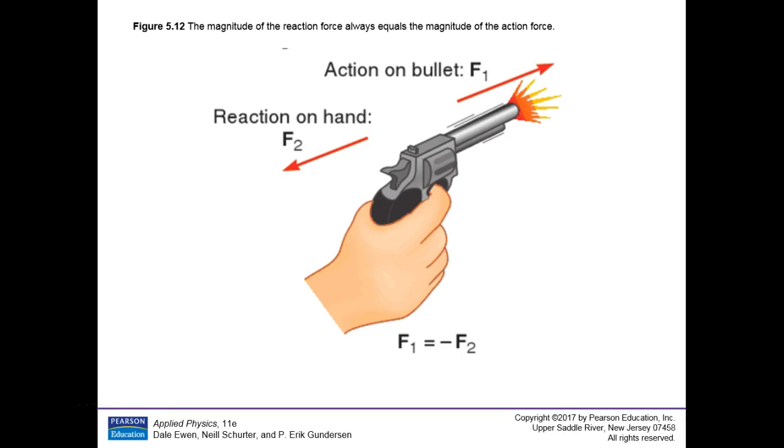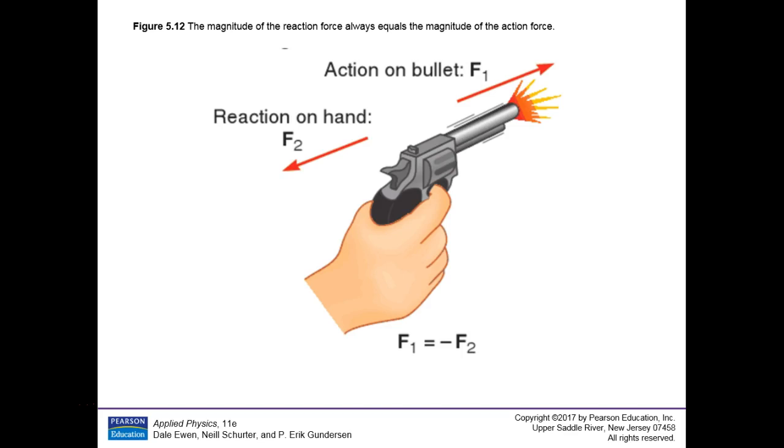In rifles, it's the same thing. If you have a high-powered rifle, and you hold it like this, off your shoulder, you get a separated shoulder, okay? Because it's going to be an equal and opposite reaction. But that's because the gun itself has a fairly low mass. The bullet is much lower, okay?